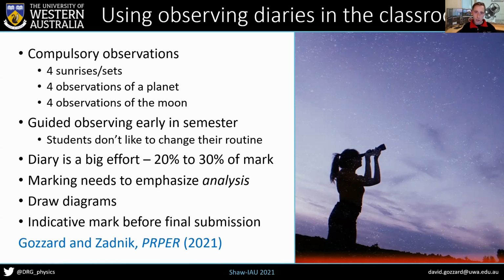And to encourage the students to do that, encourage them to do drawings, draw what they think is going on, such as the position of Venus or the moon relative to the Earth and the sun, or what Saturn's doing, things like that. Get them to draw diagrams. Drawing diagrams has been shown to be very beneficial in helping students understand the concept.